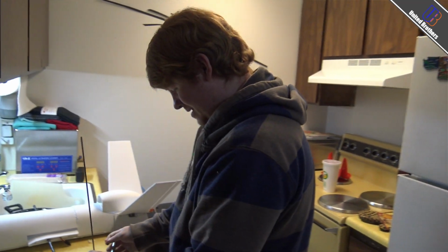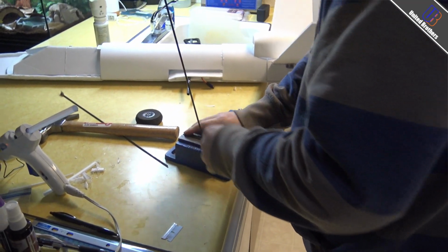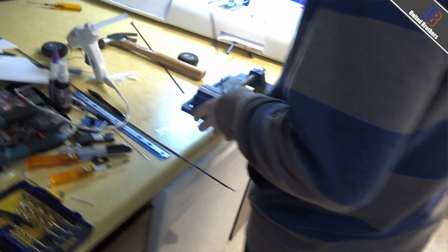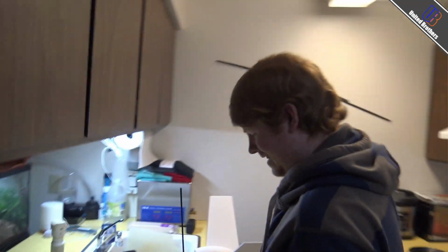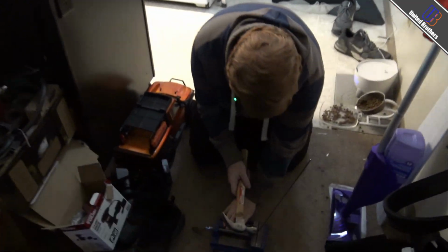If that was secured to an actual bench, I think it would be fine. Excellent. Drill down. Sorry, I think it's quieter on the floor. Okay. This is going great. I live in an apartment with very old people. Quiet down!